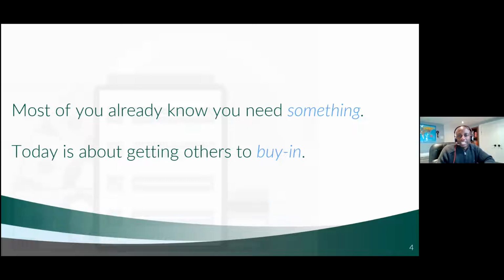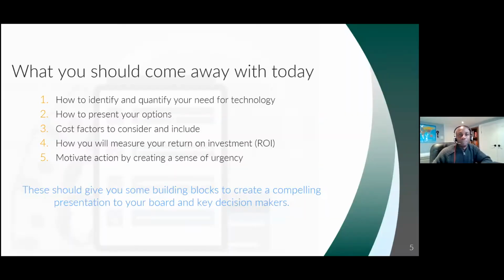Today is about getting others to buy in, okay? Because you can go and say, we should really buy this cool, flashy new software solution, but if the people that hold the purse strings, that hold the budget or oversee the budget, don't agree with you, it's going to be a lot harder to try and get that solution in place. Okay, so we really want to focus on how do you get others to really buy in and agree with you that something needs to be done.